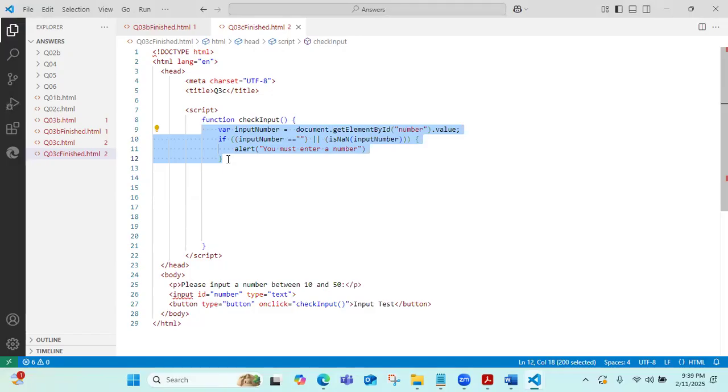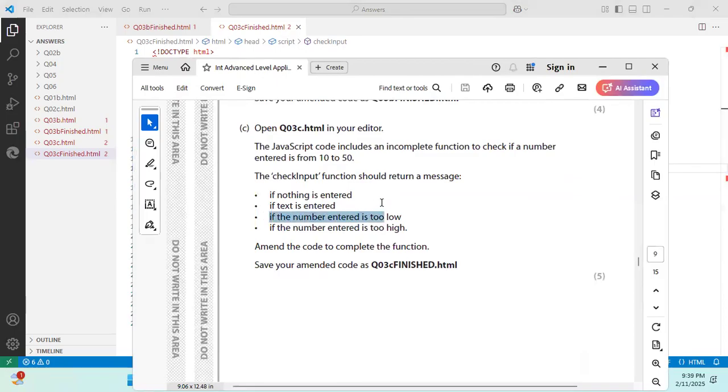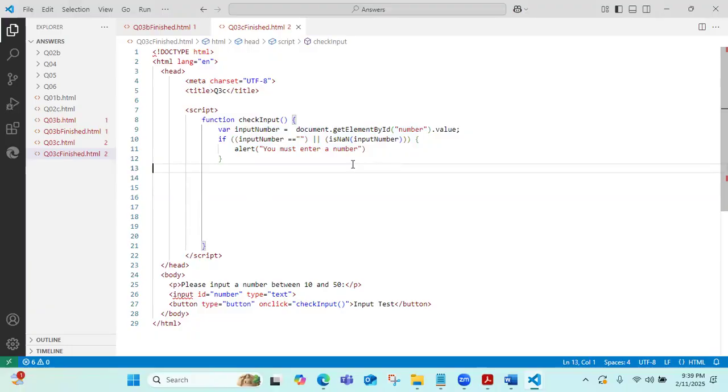So now, what is the next part I have to do? What is the next condition I have to do? Any idea? Can you tell me? I have to do this part: if the number is too low, how do I check that one? So I have to use else if.